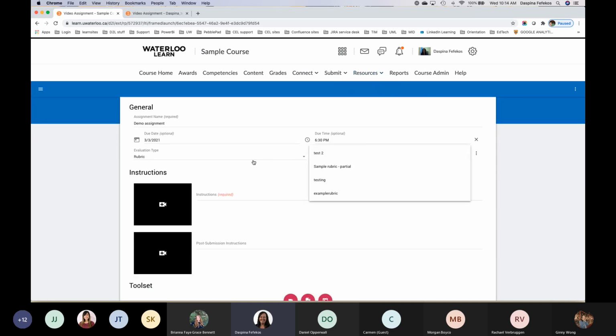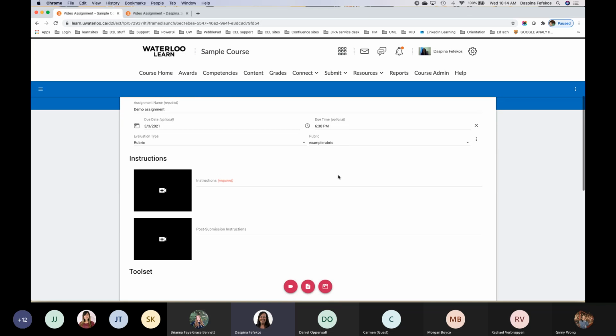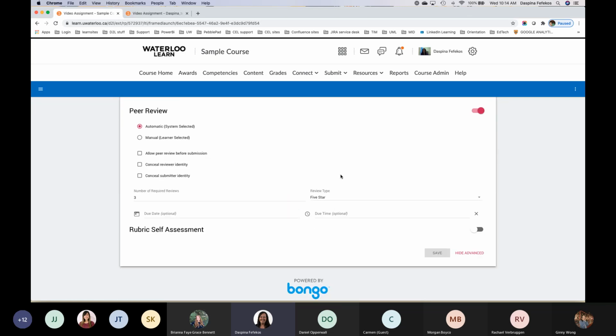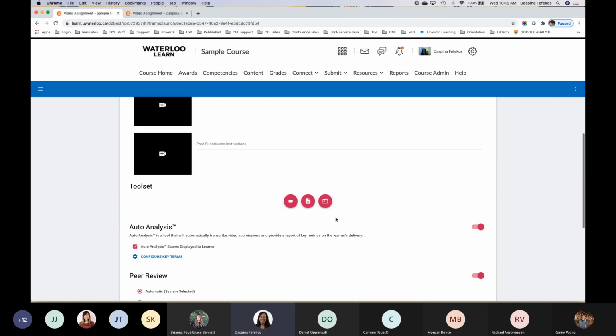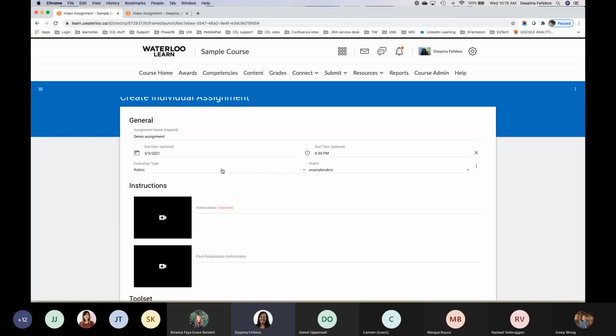And once you do create your rubric, you can choose it from your list. And then that is the rubric you would evaluate students using. And then one other thing to note, and I apologize for jumping around, but if you plan to use a rubric for peer review, then it must be set as your evaluation type at the top.